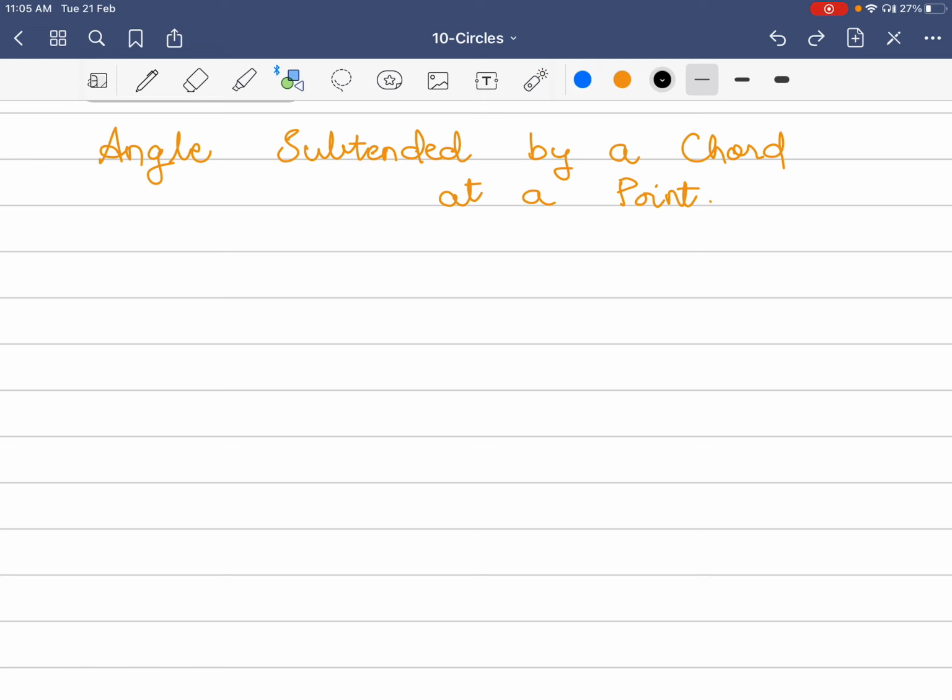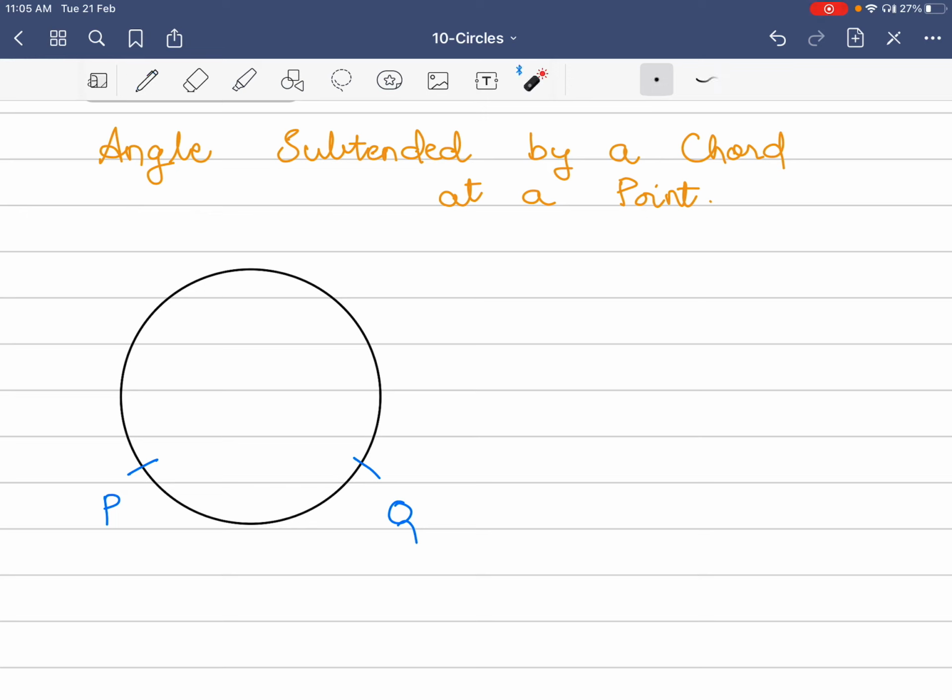We're just going to quickly draw a circle here. So this is our circle. A chord is nothing but, take any two random points. Let's say this is a random point P and this is a random point Q on the circle. A chord is a line segment which joins these two random points on the circle, P and Q. So I'm going to join P and Q. That's it. This line segment PQ is called a chord of the circle.